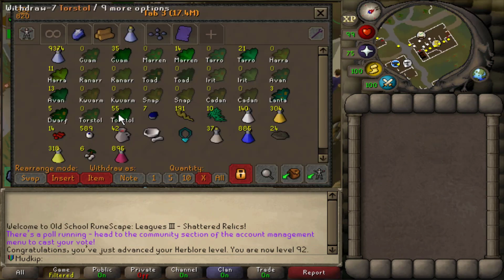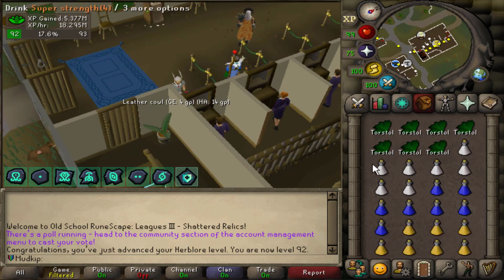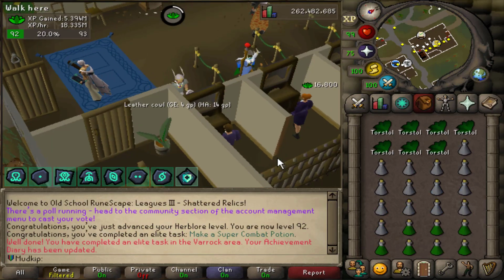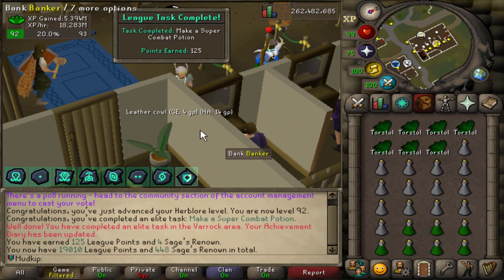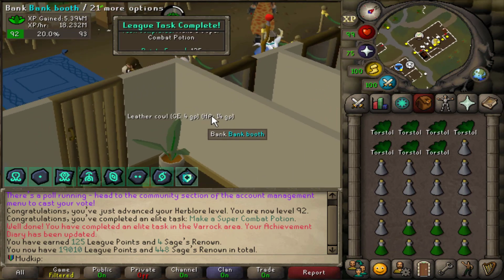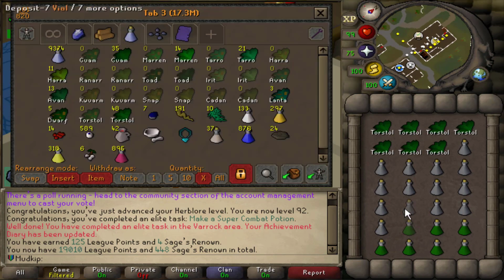With 90 Herblore, I can make super combats, and you may be thinking, what's the secondary ingredient for a super combat potion? Well, it's Torstols. Okay, so I did that for the Varrock Elite task to do it in here, and then there was also an Elite task that I didn't know about. Make a Super Combat Potion was 125 League points.